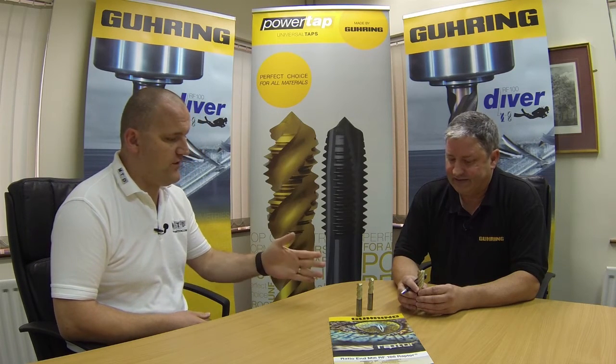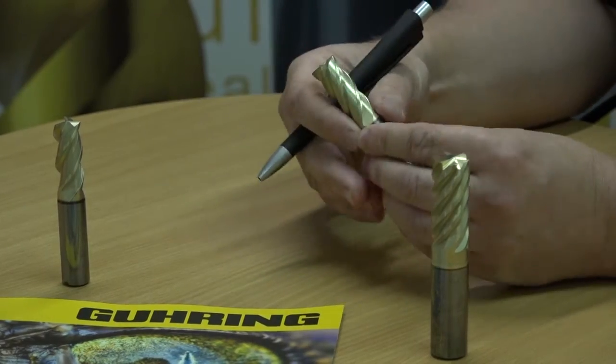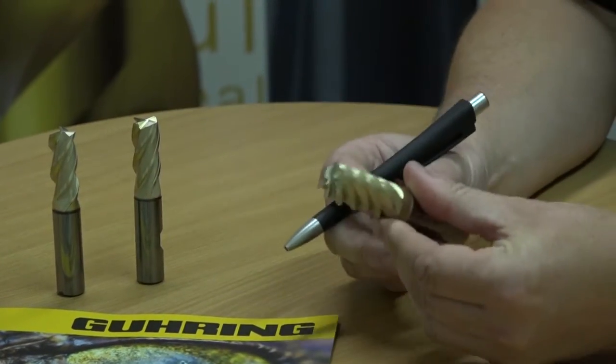So we've got a 3-flute, 4 and a 6-flute. Why have you got such a choice? Depending on the application, 3-flute predominantly for slotting and pocketing, where we have the additional flute space. The 4-flute we can still also slot with, but again, more so for roughing and finishing. And the 6-flute is just a finishing cutter.